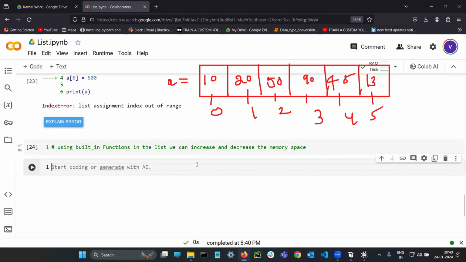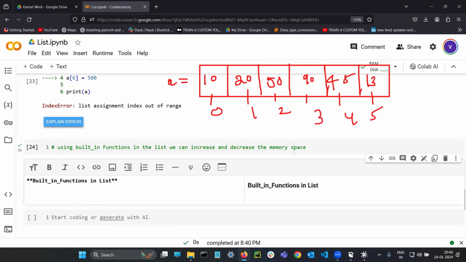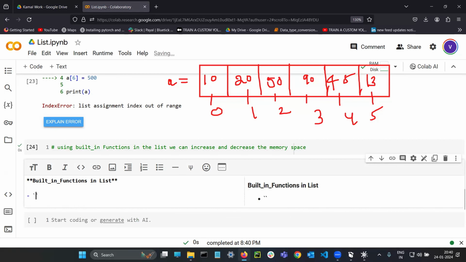Now guys, you tell me what I'm going to now know. Built-in functions in list concept. Yesterday in the string concept you are having 80 built-in functions, but you learned only 16 which are important. In the list concept, I think you will be having 10 or 11. Everything is important. Each and every built-in function is important.